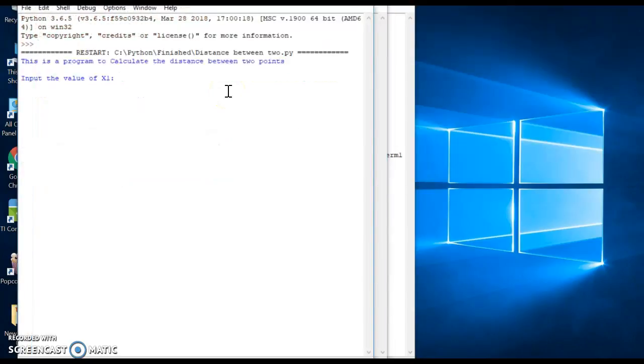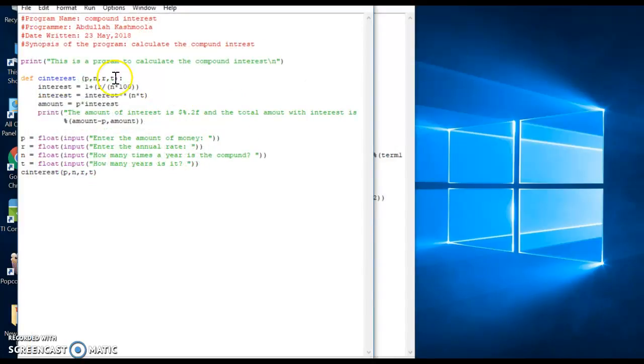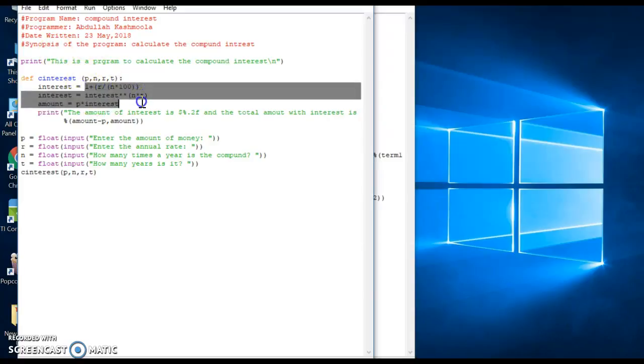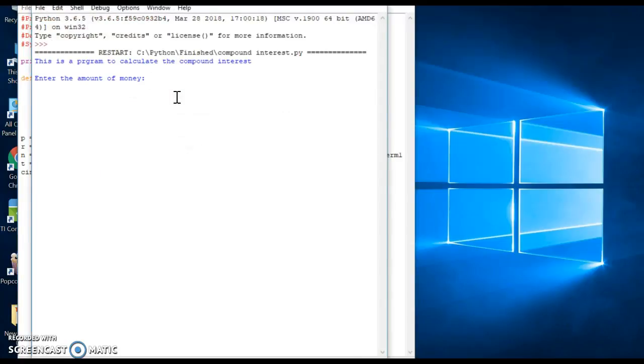And to run this program, let's see, 3, 4, 7, and it runs by getting distant points. Should have formatted the output, I guess, but it runs. The next one is to calculate compound interest. As in this class, it's also good to divide the whole equation into smaller pieces so that it's easier to see and do not make many errors.